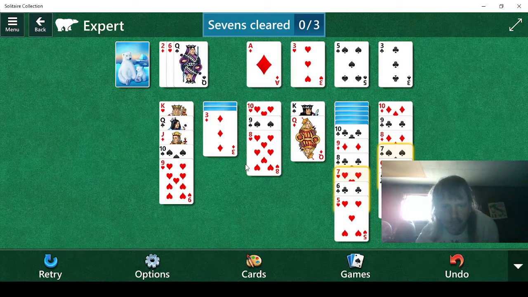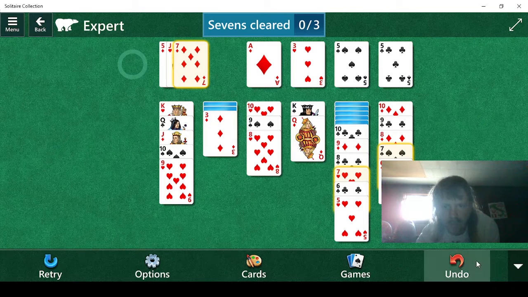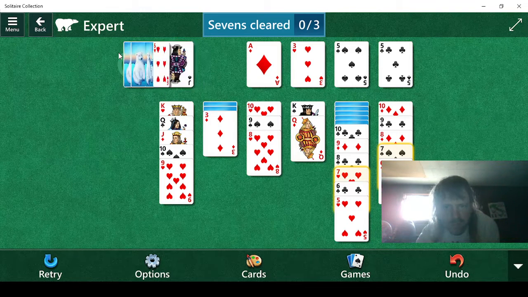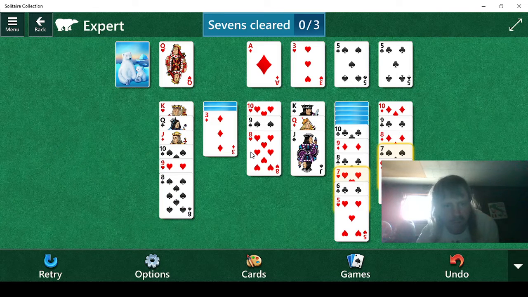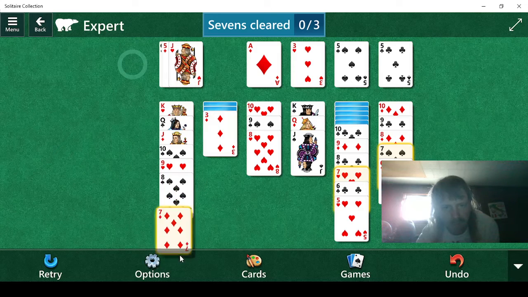Okay. That's fine. Okay, let's see. 4, then 5. Seven. Okay. Jack. We could move that, but we don't need to. If I can grab it, there we go. We need a red 7. Queen, and then red 7. Okay.